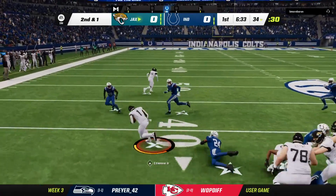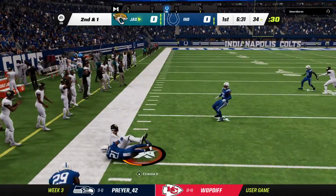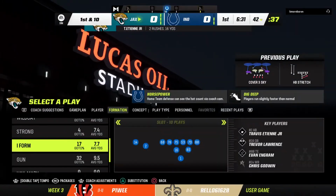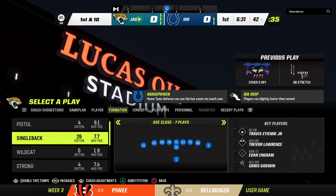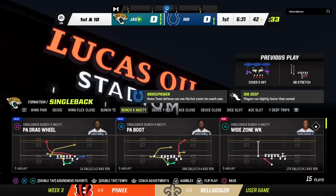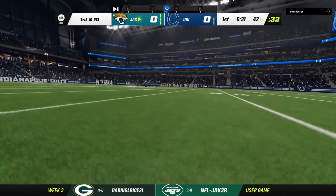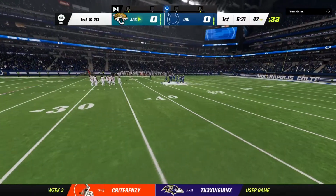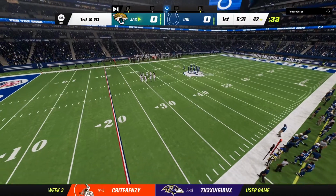ETN once more. And he'll be out of bounds after getting this one across the 40. 7 yards there and a first down. Usually we see runs like this as the defense breaks down later in the game, but this guy is setting the tone early, running through all types of tackles and putting the defense back on its heels.